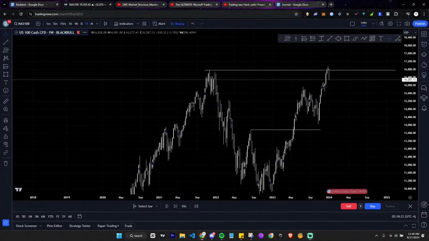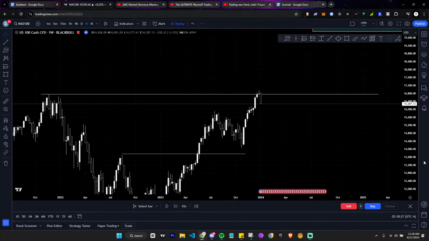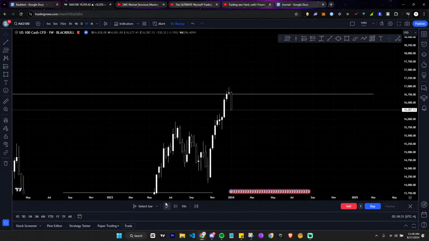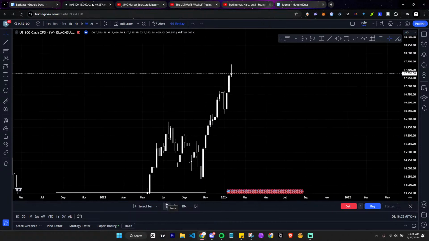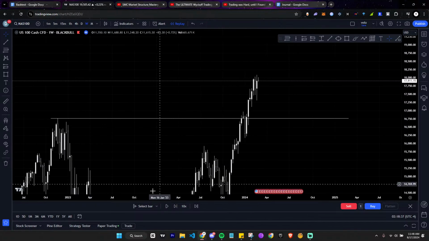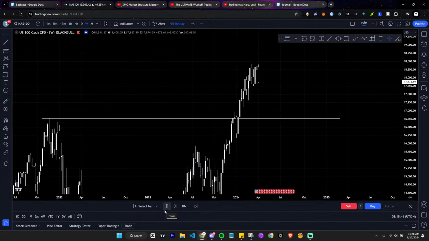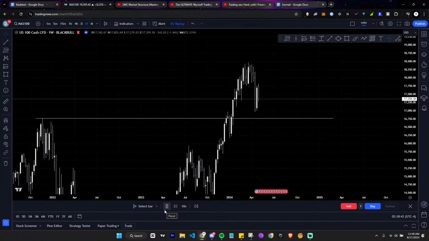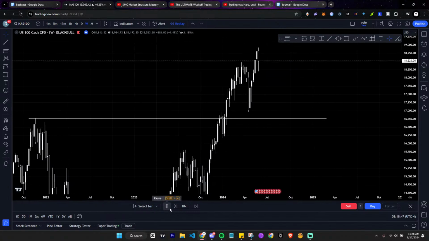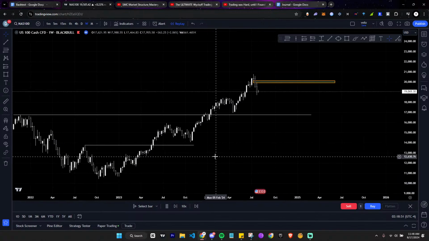What just happened? Did my stream crash? Okay, never mind. Anyways, you can see that this is a manipulation right here. And then what do we have? Accumulation, manipulation, and what? Distribution. So we're expecting price to come lower, maybe sweep more liquidity. Seems like an equal highs type situation. So it's running on liquidity right now. We need to see a proper fair value gap to come lower anyway. Yeah, it's running on liquidity.